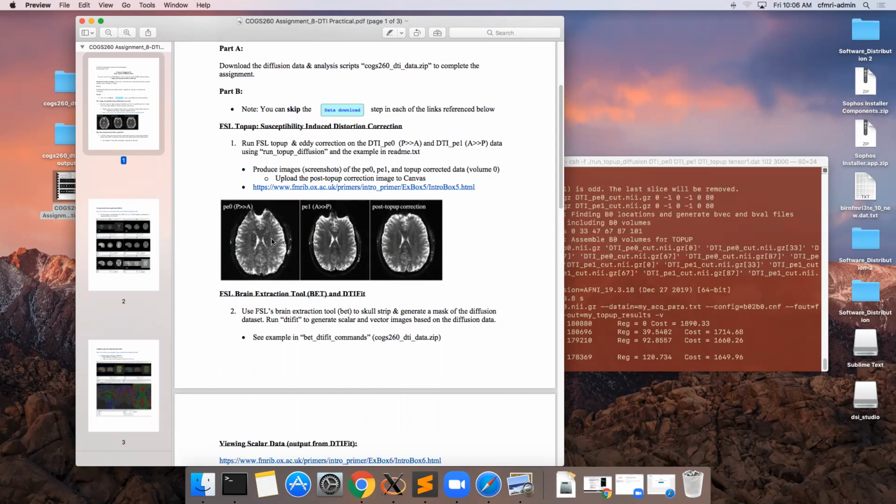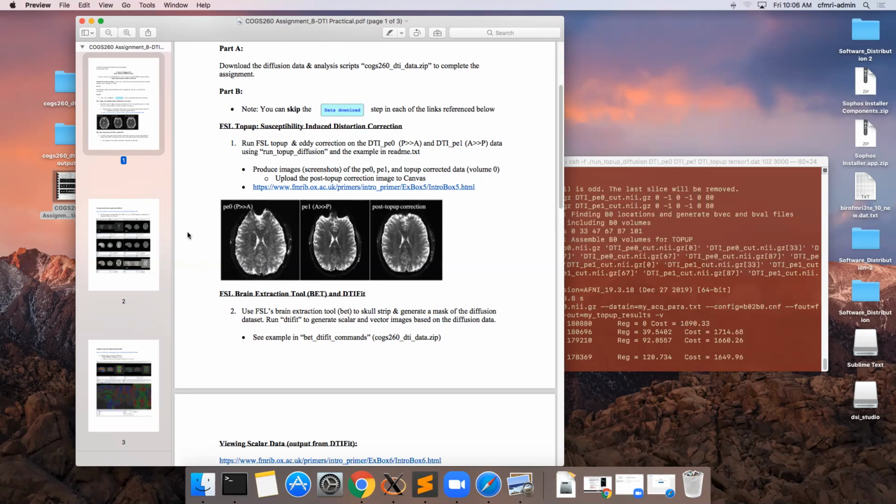So in our typical protocols, it's a little bit different for some of the more custom protocols, but in a typical protocol, and I know that they covered this in the lectures, you collect, in most cases here, a full phase encoded, we call it PE0 or forward, which is posterior anterior, where you get this sort of stretching at the front of the brain. This isn't the best example because it's a little confusing. It's a little compressed right here. Really depends on what slice you're looking at in the brain as to how much stretching or compression you'll see. And then you have the PE1 or anterior posterior. It's just the way that it's being collected, which causes this sort of compression at the front of the brain.